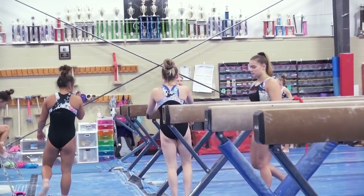Leap or jump, whatever we were working. Today is like our skill and drill day. So we drill the skills. We kind of did like a dance complex, and then we worked on our jumps and leap combos.